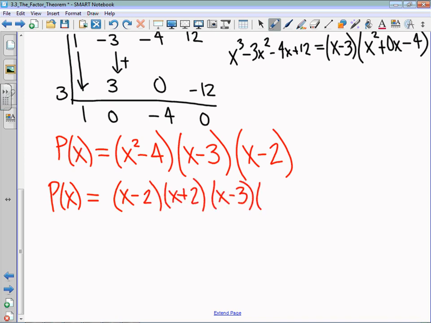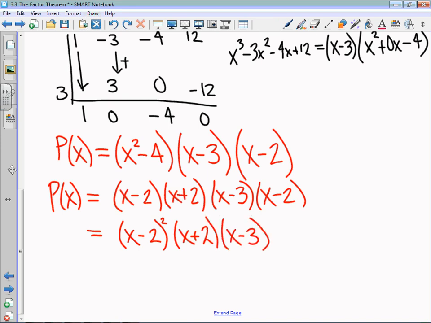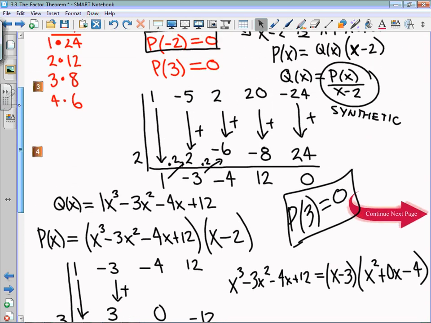And then, because there are two factors that are the same, we can write it as that factor squared. Oops, that should be a 2 there. That's going to be very useful in 3.4 when we talk about multiplicities of functions and so on. Now, I'd like to reiterate one last time that if you're not sure you've done this correctly, I just need to steal this polynomial piece. I think it will move.